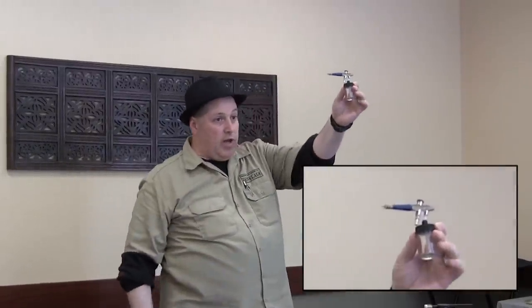Okay, anyhow, the first thing we want to cover is bottom feed. And as the term bottom implies, that's a situation where we attach a color reservoir to the bottom of our airbrush, okay? This enables us to use larger volume of color when we might need to do that for larger pieces, larger structures, stuff of that nature. This airbrush then siphons the material into the airbrush and sprays it out. Because of the bottom feed function, I need to create enough pressure to siphon the material as well as spray it out. And we'll cover that a little bit more in just a second here. Okay, so bottom feed, attach color to the bottom, siphons it into the airbrush and sprays it out of the airbrush.